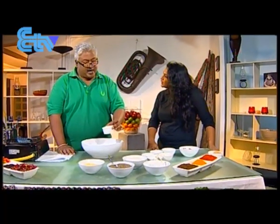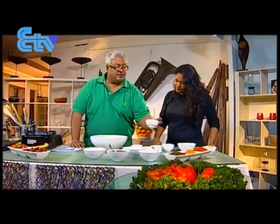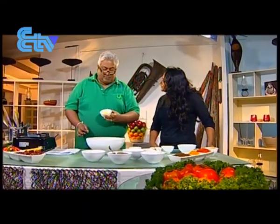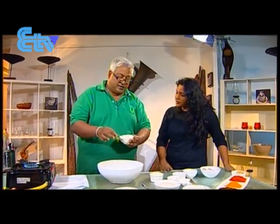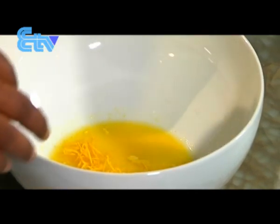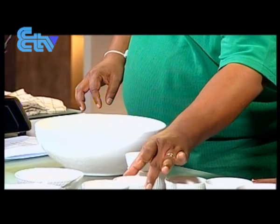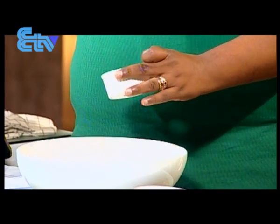But it's a marinade. So I'm going to put the oranges straight away into a bowl, introducing the ingredients. There's the rind of orange. You must remember not to put the white bit of it, because the white bit only keeps the bitterness in it. All the rest is very nice. We can put that into there. We put the whole lot. Why not? Then there's grated ginger. Scoop the whole thing in.